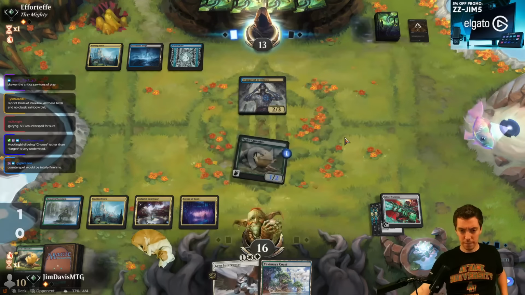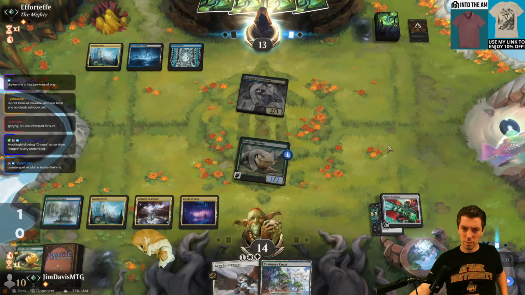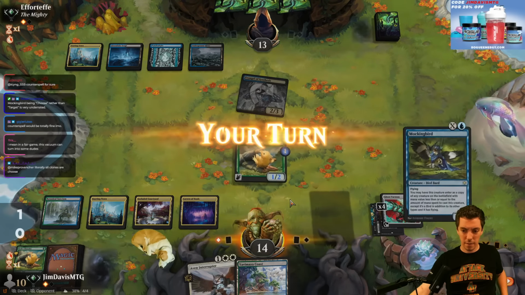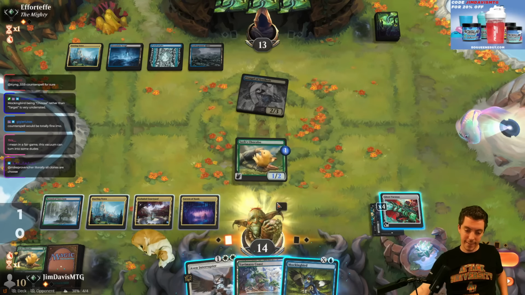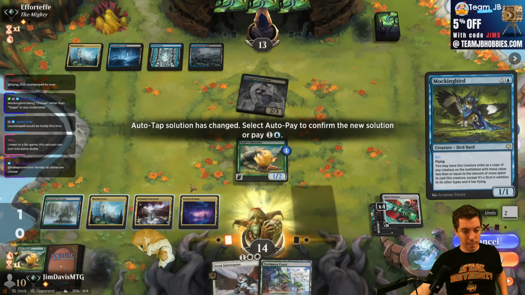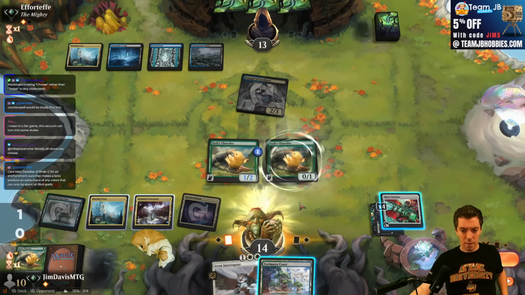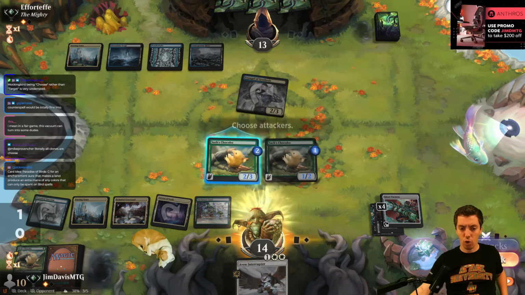Ready to interrupt. Someone tell a knock-knock joke. If they play a spell. Mockingbird number 2. Sure. Nope, can't tap like that. Bird. Oh, I'm still gonna copy the Chocobo. Flying Chocobo, play a land, more landfall triggers, and I'm feeling great about this game.